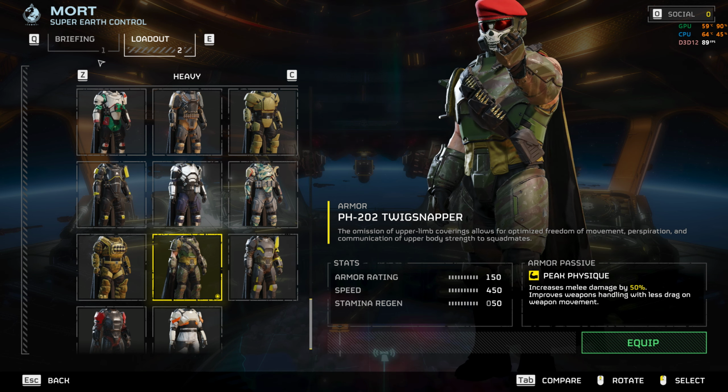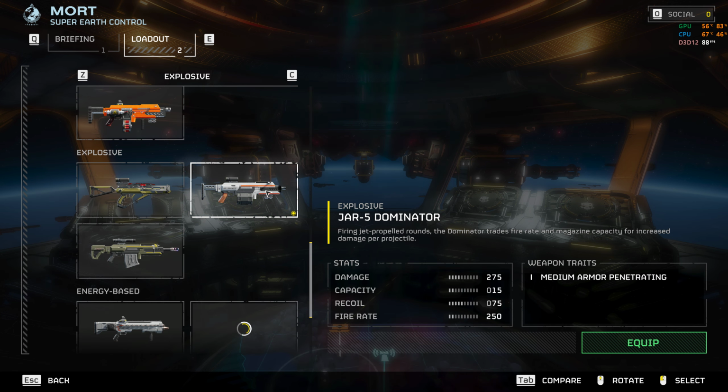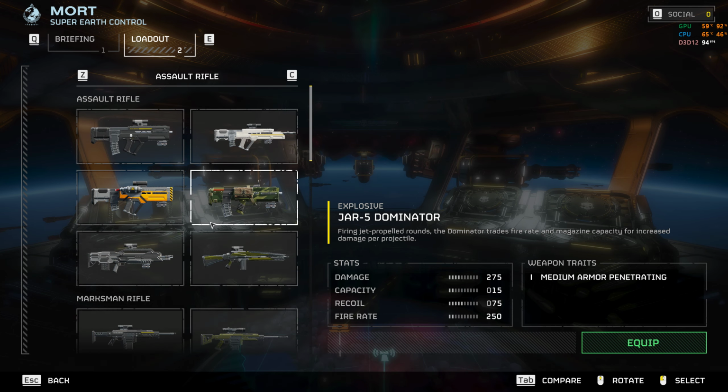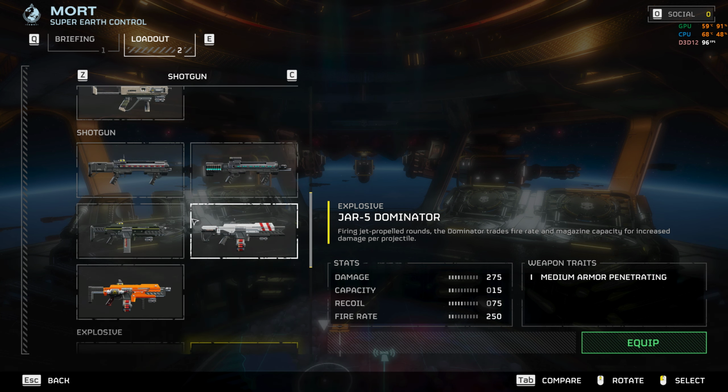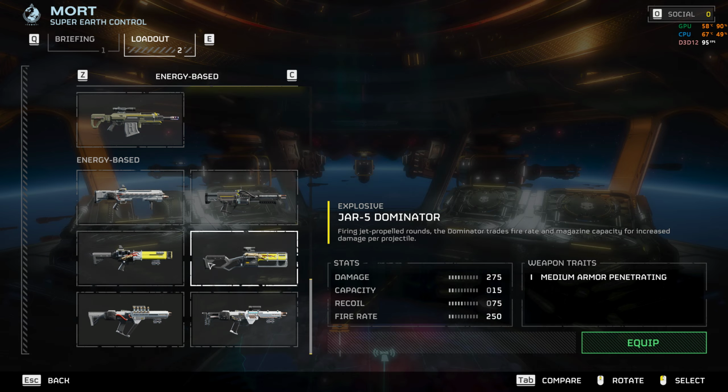So, that's the other thing. I'm actually taking another weapon to test out with this. One of the slower, hard-to-move weapons, the Jar Dominator. Which is a pretty cumbersome weapon. I would argue it's probably the most cumbersome weapon in the game as far as primaries. And, I mean, maybe the Eruptor as well.